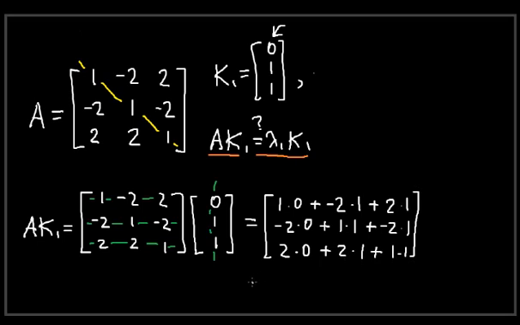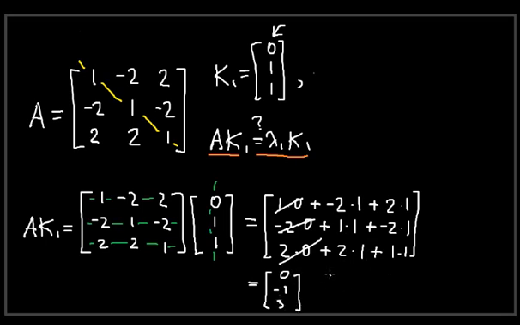Okay, that evaluates to, so we've got here 1 times 0, so that term goes away because 0 doesn't affect the sum. Maybe we can also get rid of all the other terms where there is a 0. And so in the first entry of the resulting column vector, we have minus 2 plus 2, and minus 2 plus 2 is of course 0. And in the second entry we have 1 plus minus 2, and that's minus 1. And in the third entry we have 2 plus 1, and that's 3.